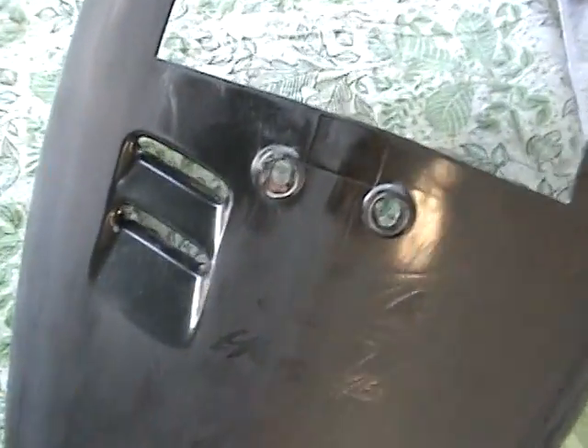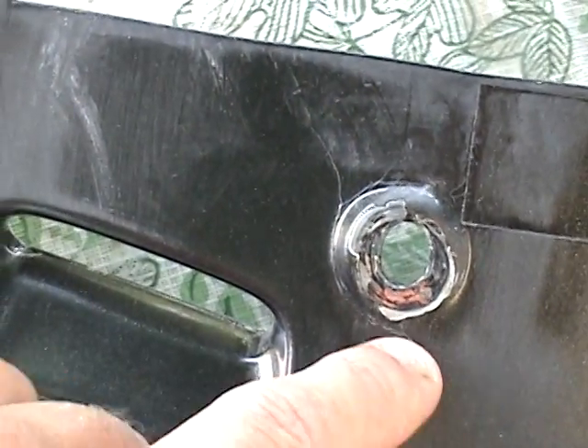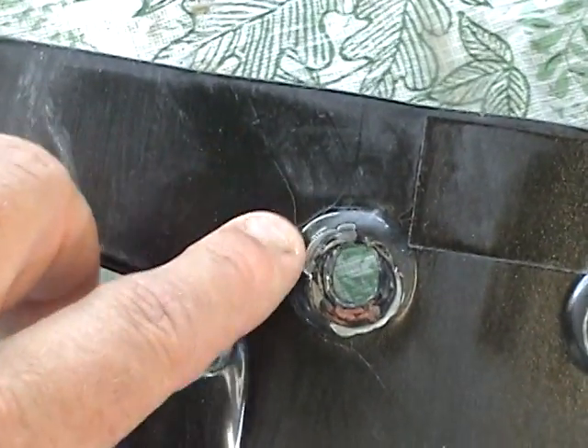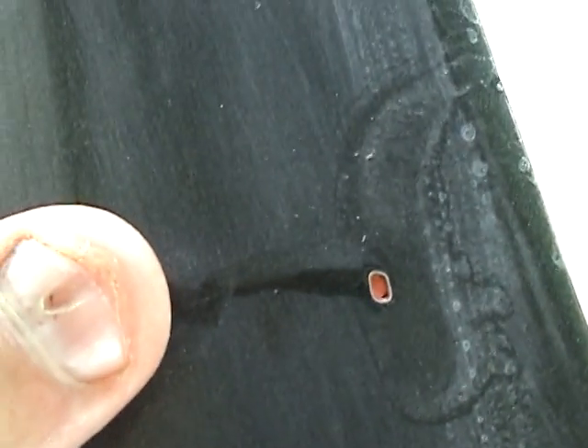These cracks right here are stress cracks — very hard to fix. I'm going to take a Dremel with a Christmas tree router bit and dig a trench along here, then put some JB Weld in there and sand it down to see if that helps. I also have a couple of clear drops from my spray can that I need to get smooth, and there's a little problem right over here where I put the spot putty. Spot putty is orange — it's just a thick primer filler.